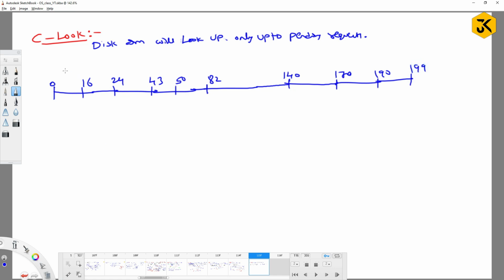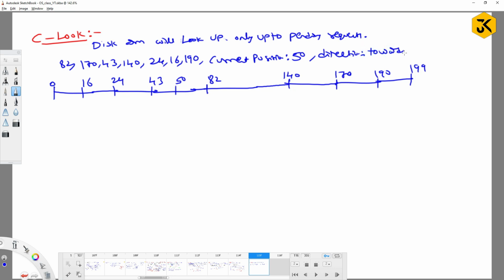So if I note down those numbers: 82, 170, 43, 140, 24, 16, 190, the current position will be 50 and the direction will be towards higher, right? Now how are we going to solve this one?